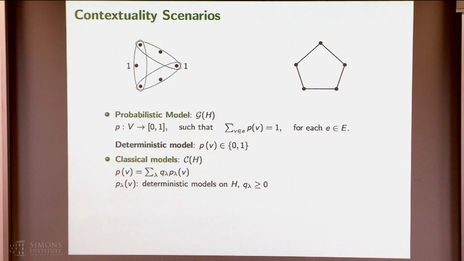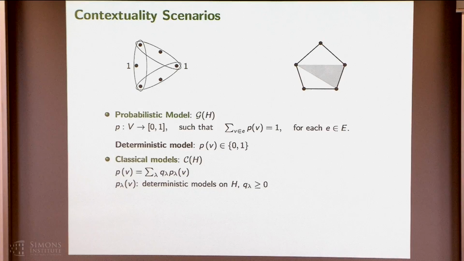So in the case where it's classical, the possible probabilities that may arise are those compatible with a local hidden variable model, or a non-contextual hidden variable model. So basically, those where the probabilities are just a linear combination of deterministic models on the hypergraph. For instance, this one here is actually a deterministic model. When that happens, the possible probabilistic models that may arise in the experiment are just a subset of all the possible ones that we would have otherwise.